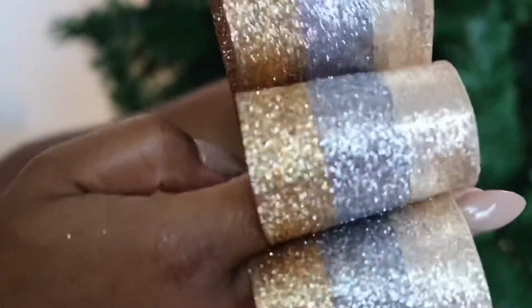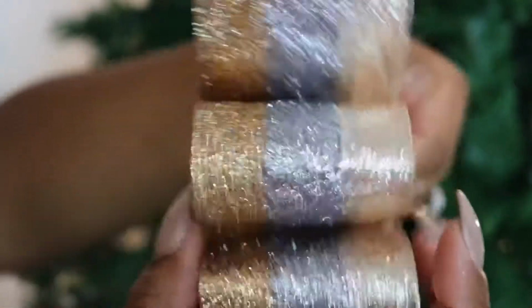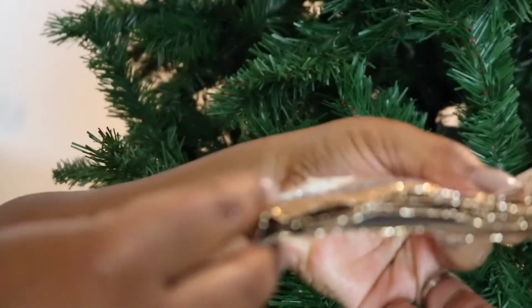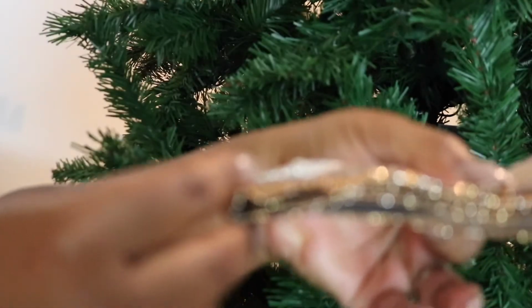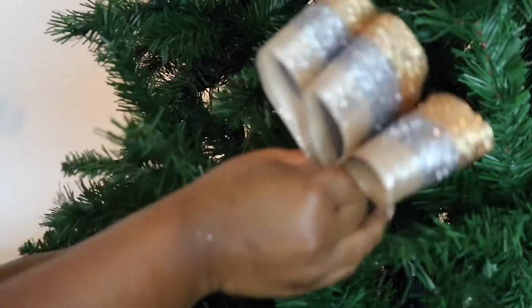I have decided instead of cascading the ribbon down my tree, I will use a series of trifold bows. The colors on my bow are directly inspired by my tree topper. What I'm showing is the tail end of the bow is flat so that I can secure it inside of the tree.